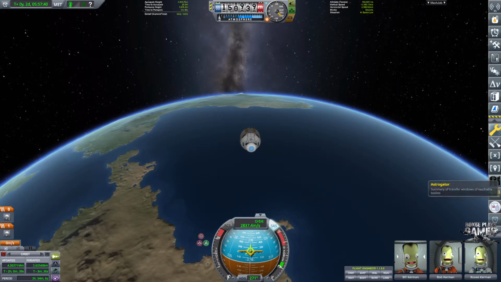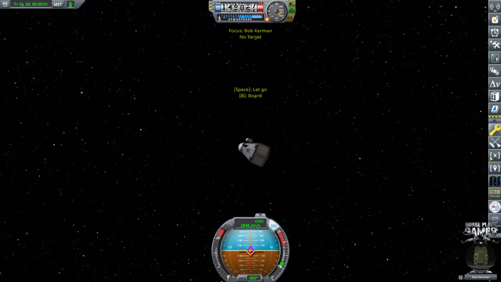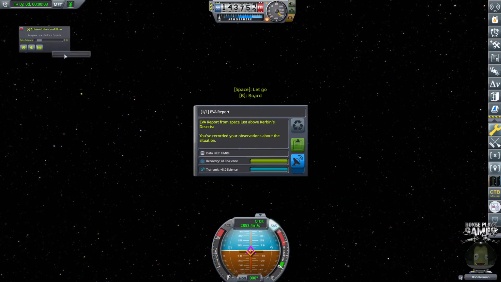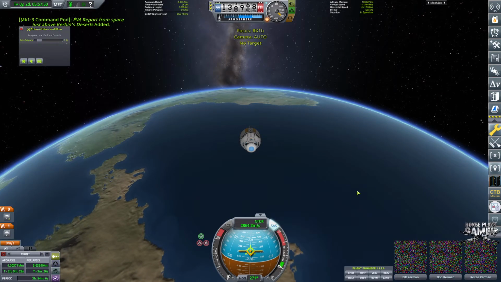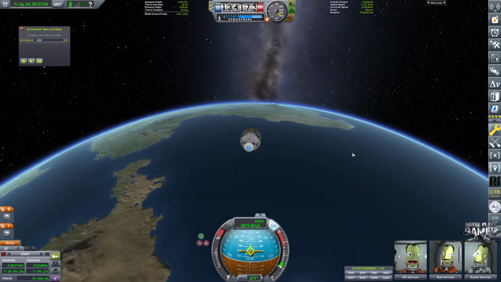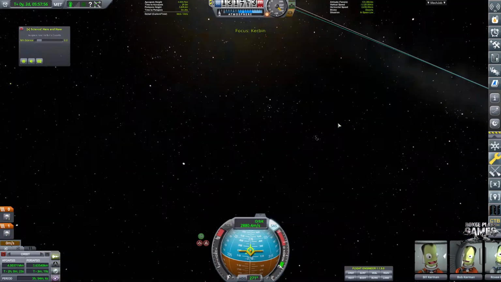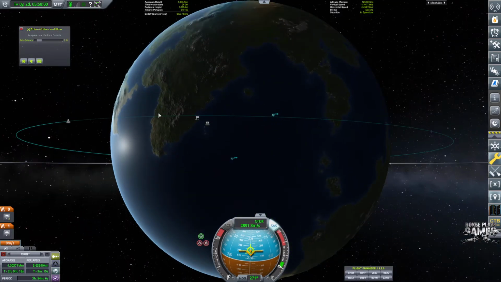Oh, right there. We can actually do an EVA report, can't we? Bob, EVA report. Grab you back on board. There we go. Cool. Bit of extra science. The more the merrier. Where are we going to be landing now? So it's still saying floating around, but once we get into Kerbin's atmosphere, we're going to drop.